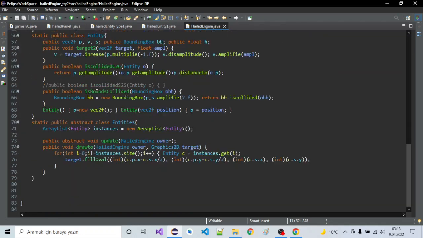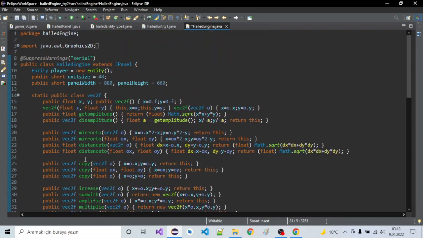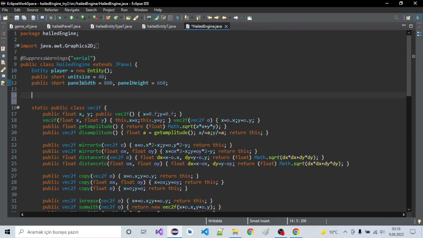I guess I will have to make the paint function. Ah, I remembered. Array list. What was the name?